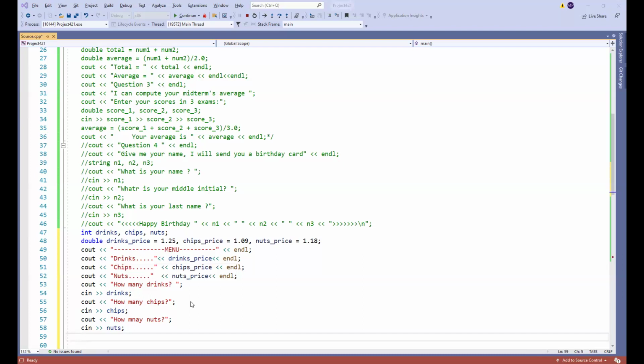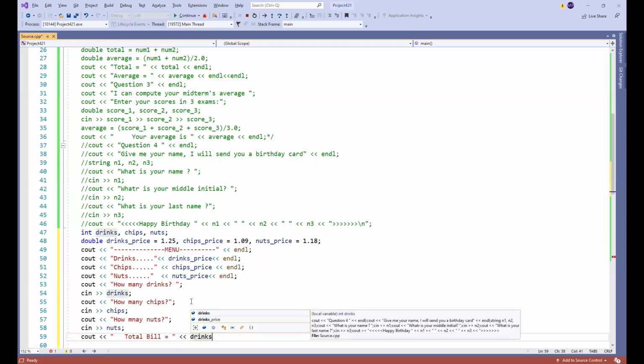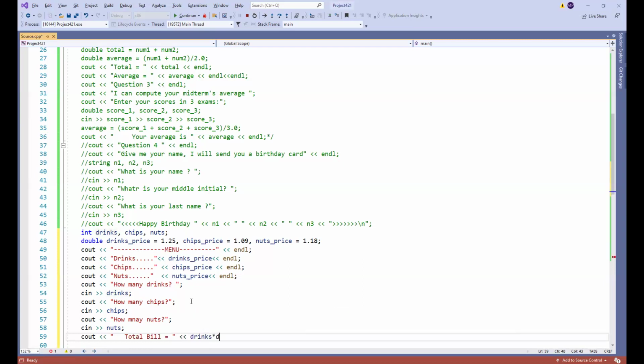So I want to display the total bill. I say cout total bill is equal to drinks times drinks price plus chips times chips price plus nuts times nuts price.